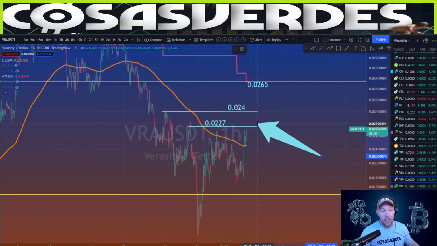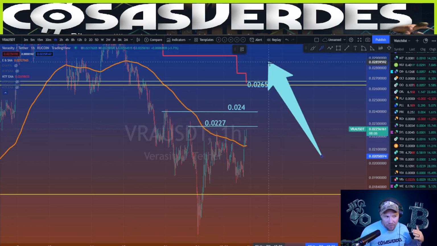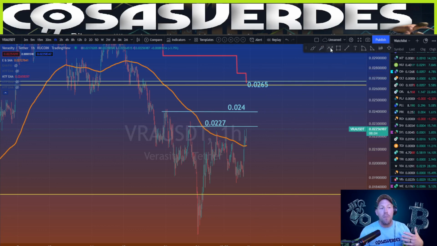It's going to ignore these. It won't ignore them necessarily by flying up through there. However, you have most likely price paths. Maybe it'll go up to 0.024, come back to 0.0227, use it as support, get back above here, use it as support, then go try that. Something to that effect. That could easily happen, right?